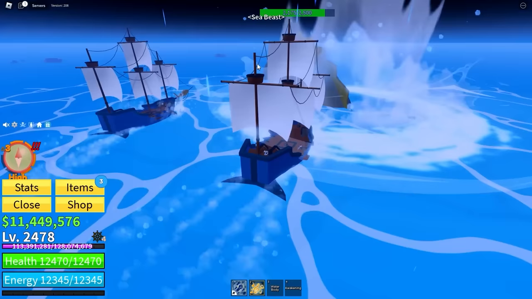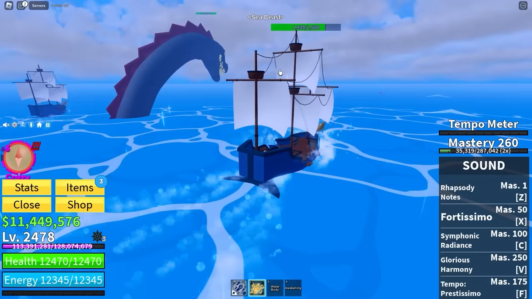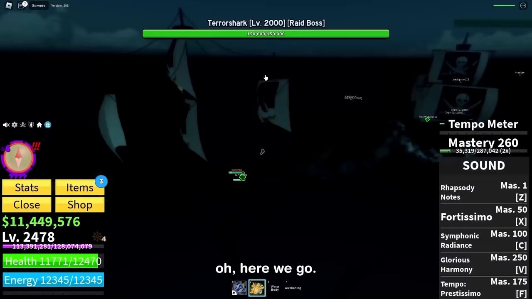Okay, that is not ideal. We're in extreme waters. We're going all the way to 6. Keep on sailing, boys. We're in crazy waters now. Bruh, we ain't looking for regular sea beasts. Not the regular schmegular kind. Why our boat, bro? Oh, here we go. This is what we're looking for.